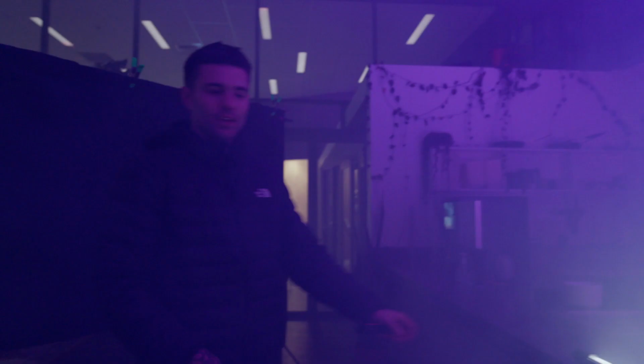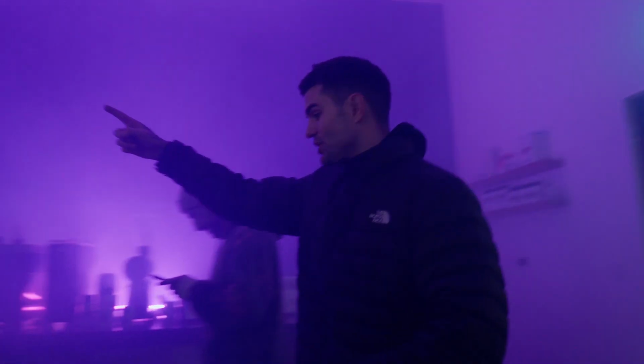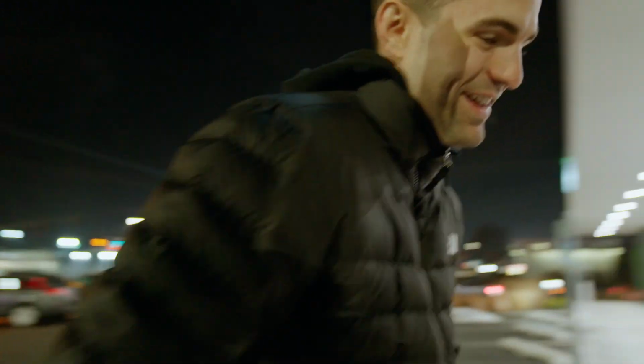But today I just wanted to give you a little breakdown of how this whole thing came together, from the pre-production to BTS of the actual shoot, and then also give you a little sneak peek into the post-production of how we color graded it.